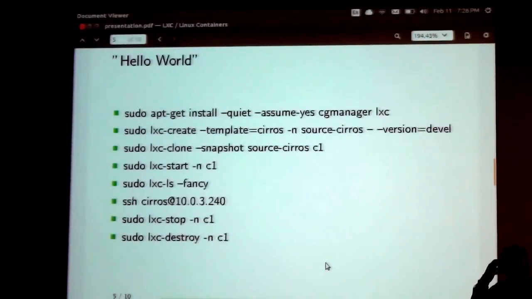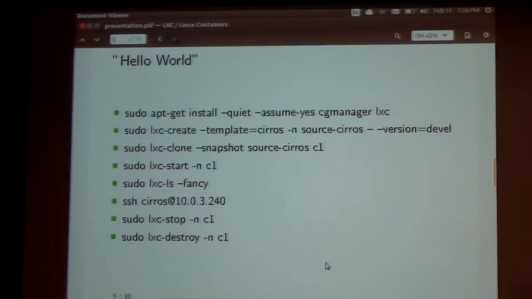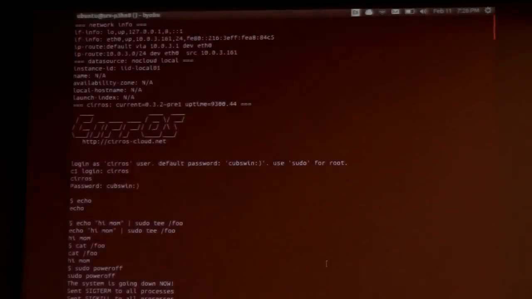You can do that, and actually the Fedora one works on Ubuntu, but in general, if you can imagine trying to bootstrap a different OS in the same kernel, lots of times things don't just work. The first thing that fails if you try to install yum or do the Fedora bootstrap on Ubuntu is you don't have the RPM command, so it's not going to work. But if you install RPM, they've done a lot of work to make that stuff kind of work. But it's much easier to download, and that's why I started the Cirrus template a while ago.